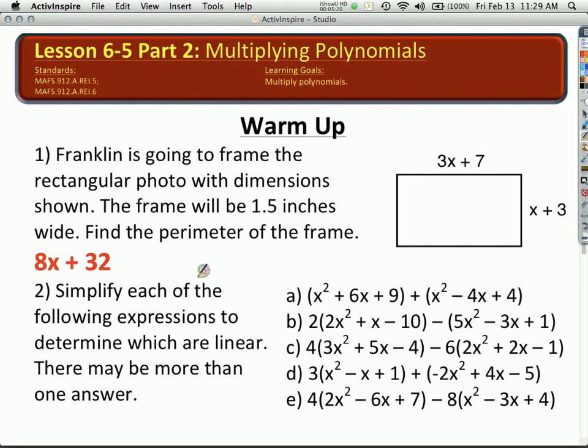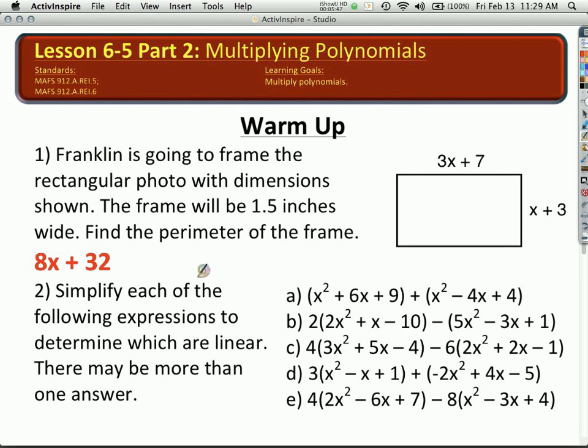Now, number 2 is a new style question that is going to be implemented this year and moving forward. And it's a great style of question, but it changes the way things need to be done. This looks like it's a multiple choice question, but now it's called multiple select. And what that means is there may be more than one right answer, and you have to select all the right answers, otherwise it's not correct. Today is the first time you're seeing it.